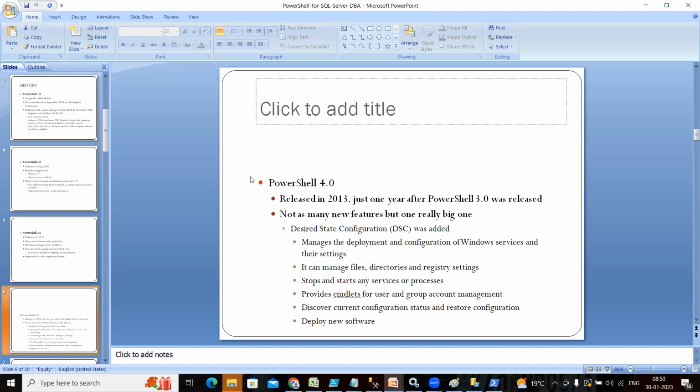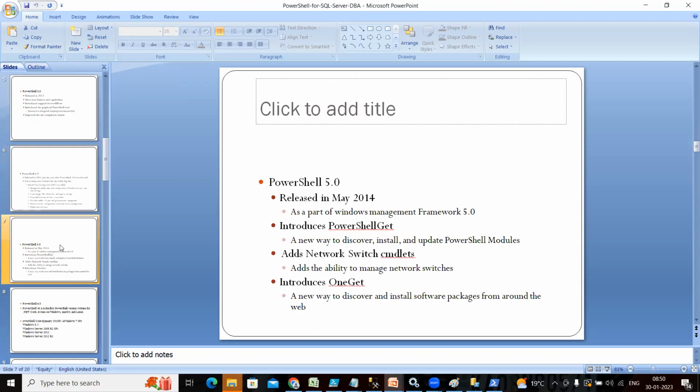Once PowerShell launched 4.0, people started writing a lot of scripts. Even before, people were doing automation, it is not that it was not there, but it was very difficult to do. From here it is very simple, and anything you will be able to do. In later classes you will see that.